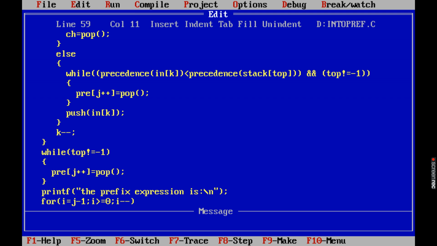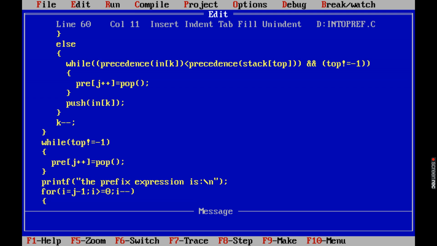Now we have to reverse the obtained prefix expression to get the equivalent prefix expression for the given infix expression. For that purpose, we start with I equal to j minus 1. Why does the I value start with j minus 1?